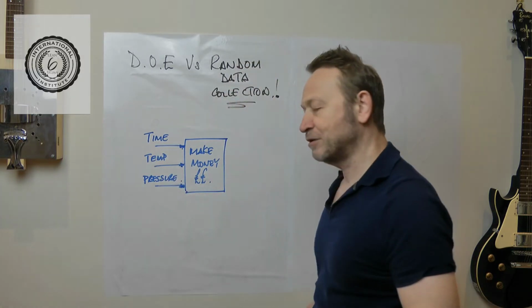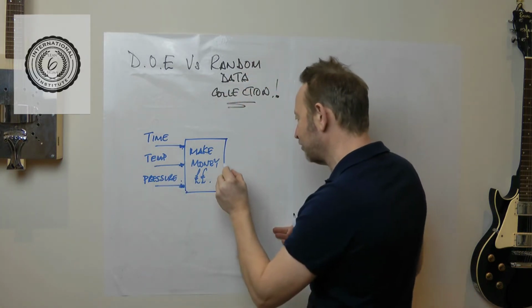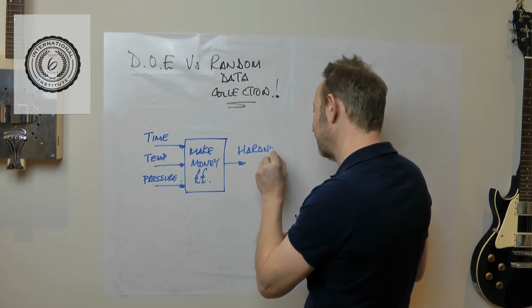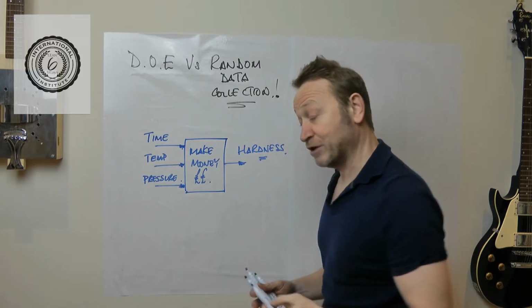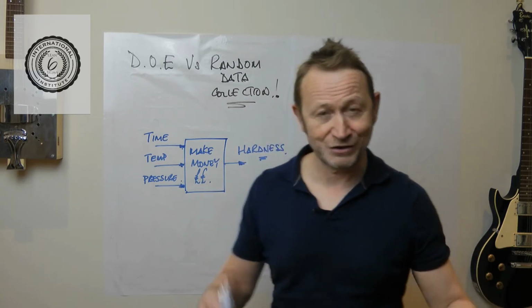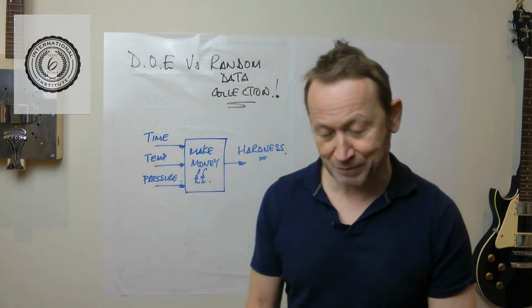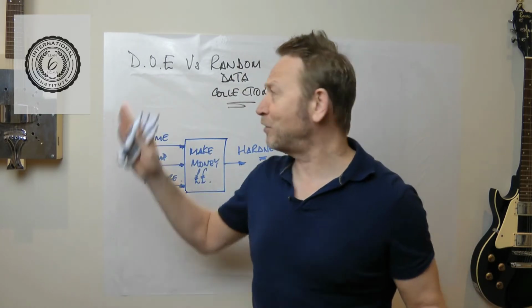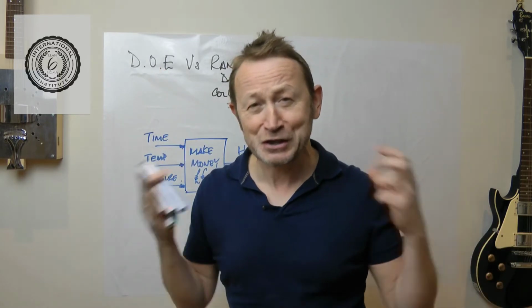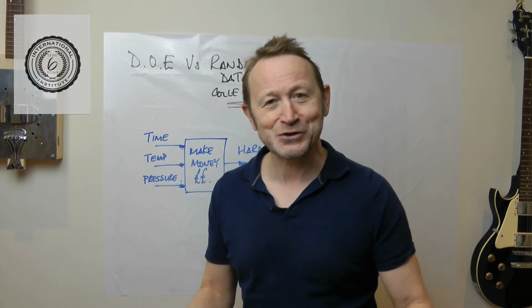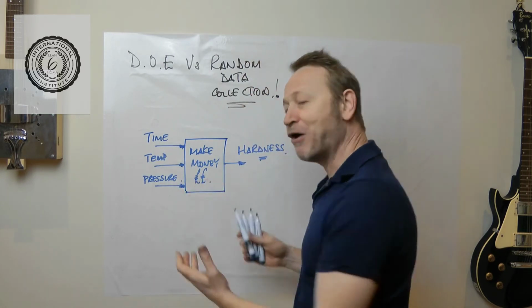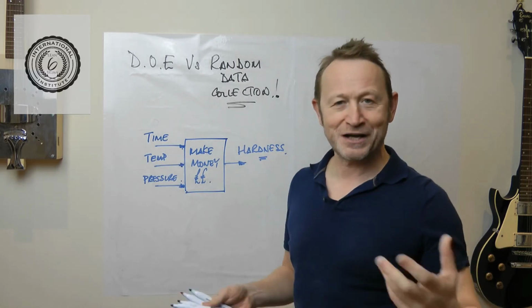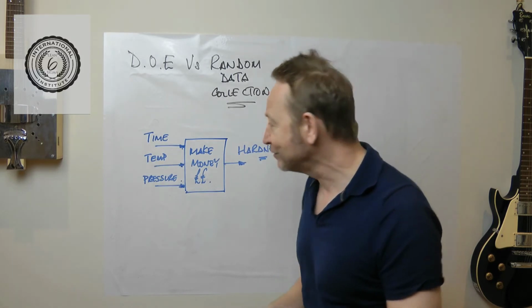We're only going to talk about three variables, and we're going to say that coming out of here, let's say whatever you're trying to make, we're trying to hit a hardness value. To be honest, you'd probably be trying to hit other things as well, so it'd be multiple outputs for multiple inputs, but we're just going to keep it simple, just to explain to the guys who love this, why don't you just use this in your machine learning? You just learn 10 times faster. I don't understand why you wouldn't want to do this. You know, work smarter, not harder. I don't want to spend £1 million on a piece of software. I just want to put the right data in some cheap, simple software that gets me the answer.